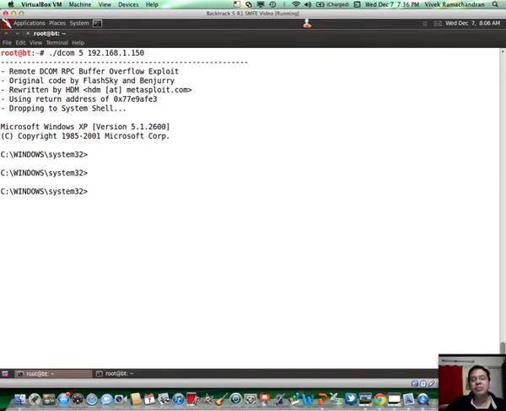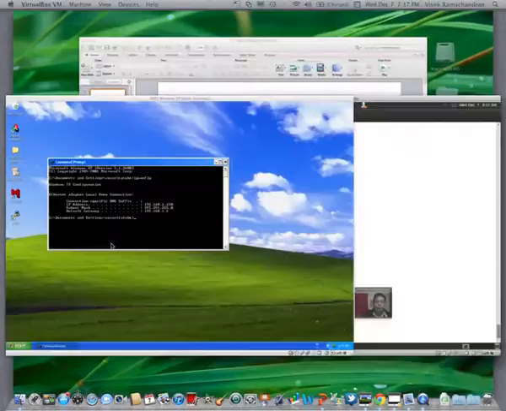Now for people familiar with this, you know that what's happened is we now have access to a shell which is running remotely on the Windows XP machine, which is our victim.